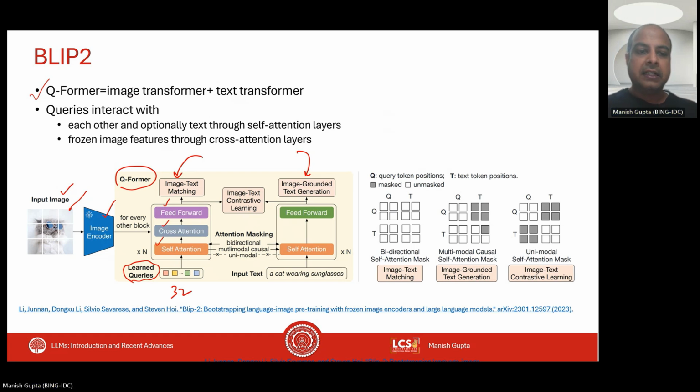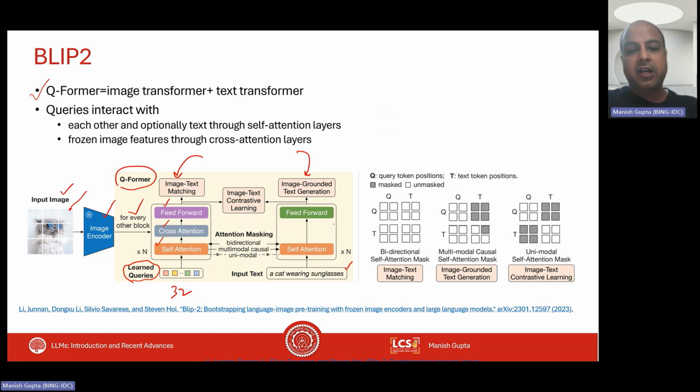The image encoder is giving out these outputs, image representations, which are used for cross-attention. They are fed as input to the cross-attention, not to every layer, but to every other block. That's pretty standard. Typically when you do cross-attention, it's standard that you do it every other block. Okay, so that's that. Now, on the right side, you see the text.